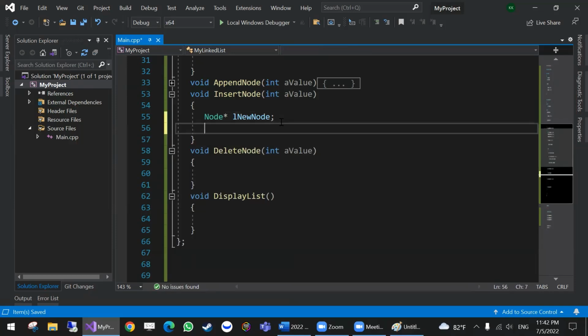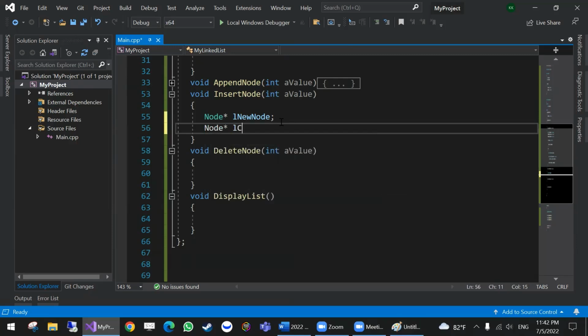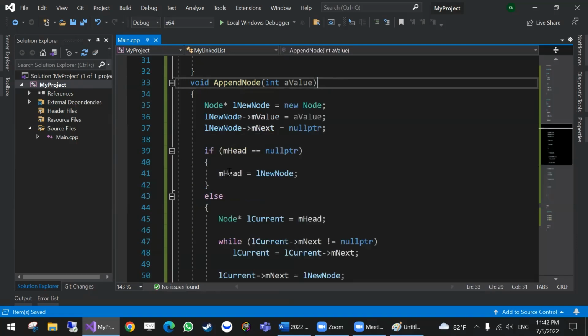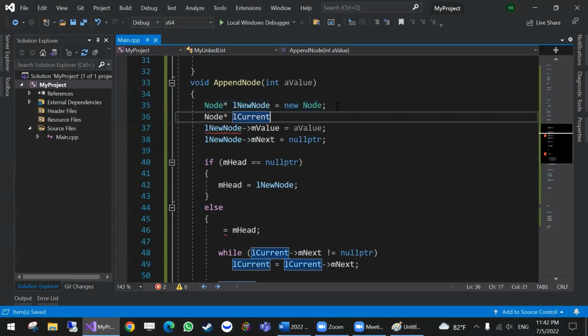And I need one that is called lCurrent to traverse. This is equivalent to this node. As a matter of fact, if I want to be consistent, this could have been declared here equals to mHead.